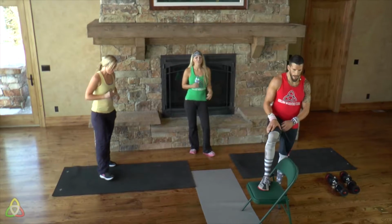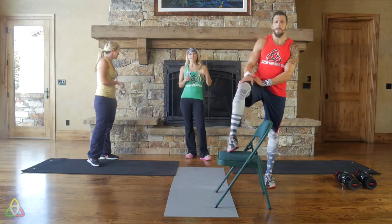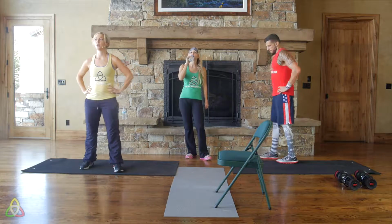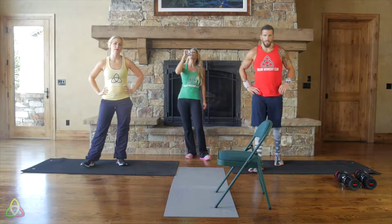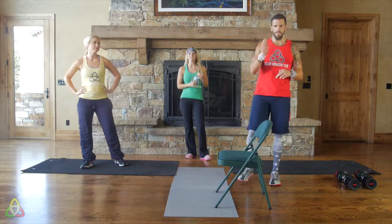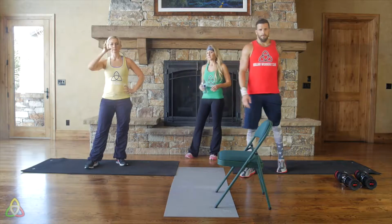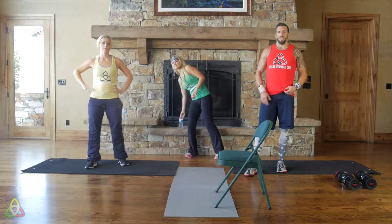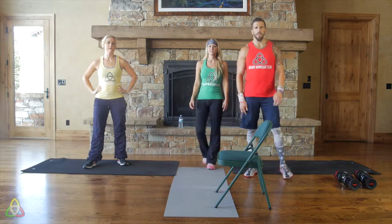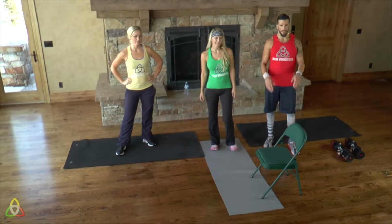Focus on your breathing. You should be pretty out of breath. Focus on deep breaths in through the nose and out through the mouth. Calm that heart rate. Remember when we're doing these air squats, you need to look at the clock and know when your 15 seconds starts and ends. So just remember, to count it out, watch the clock on the screen. That'll help you know, hopefully you can do that math, right?